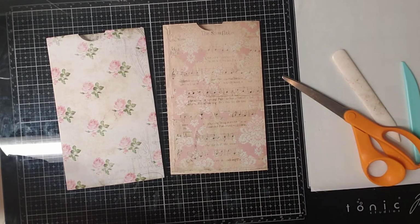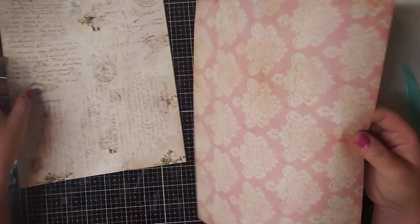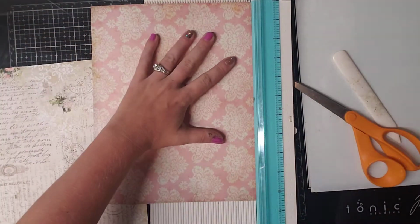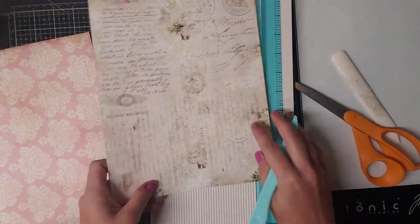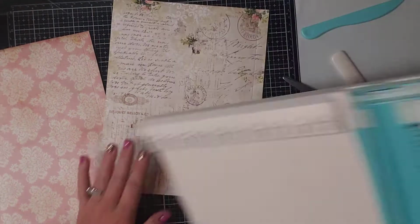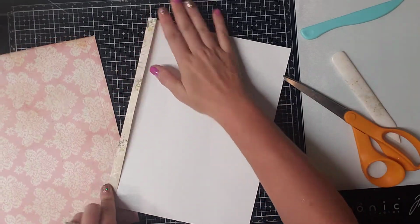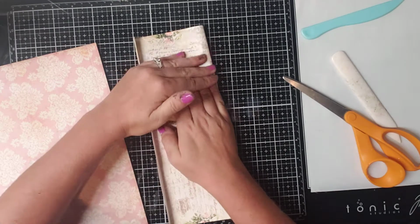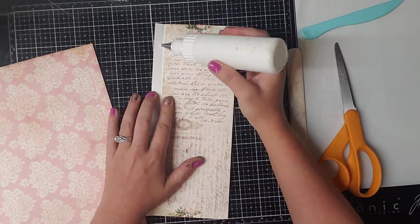And now we're going to grab our other two pieces of paper. We can set these to the side for now. And we're going to need our scoreboard again. And we're going to score these at 1/2 inch, going long ways, okay? Last time we did it side by side. This time we're doing it long ways. And we're done with the scoreboard. We're going to fold these the same way we folded the other ones, only we're going long ways this time, like I said. And we're going to go ahead and glue them shut.